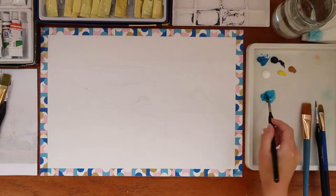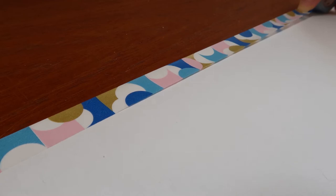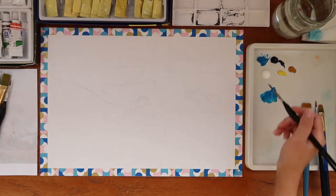So I've already lined some cartridge paper with some washi tape, just to give it that nice clean edge. If you've got watercolour paper, that would be best, but I'm simply just using what I've got lying around the house.